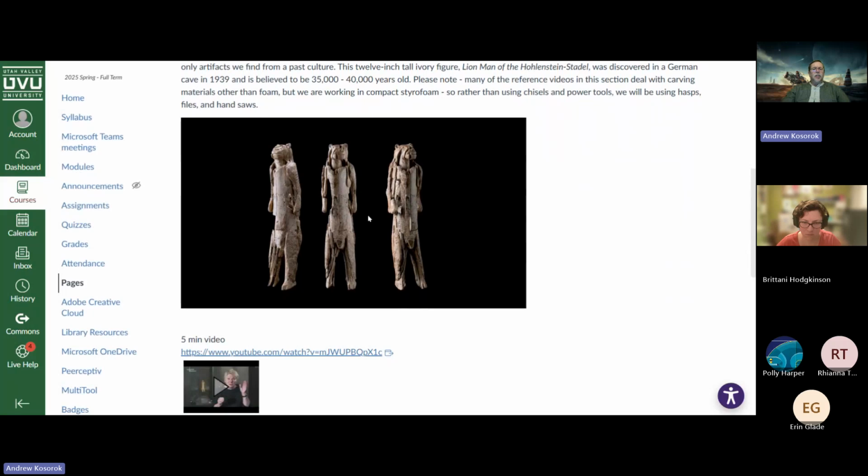The oldest human-made sculptures have been these kind of biomorphic abstractions where they're simplified forms. I love this. This is almost 40,000 years old. If you can imagine, this is 10 times older than the oldest pyramid in Egypt. This is 3.5 times older than some of the oldest structures on the planet.